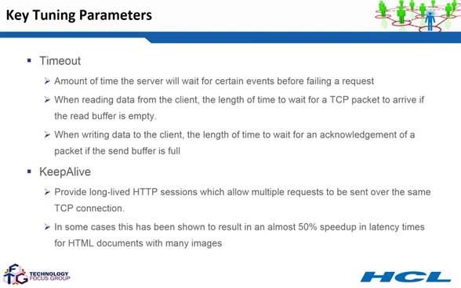So if you have received a request from the client and you want to time it out after a certain specified time interval, then you can use this property. Depending upon whether it's read or write happening, this configuration property can work in both cases. When reading data from the client, it is the length of time to wait for a TCP packet to arrive if the read buffer is empty. So if the client is not responding, or is slow, this value will cause the thread to wait until the timeout happens, and then it will give back the timeout error.